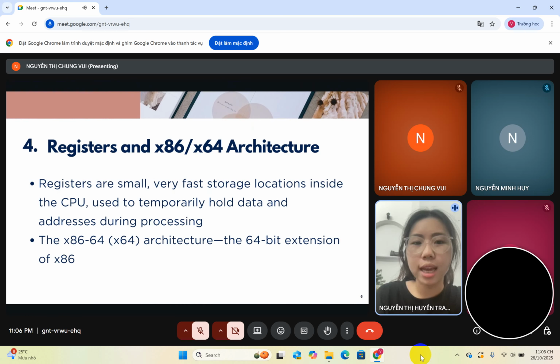For example, on the x86 32-bit architecture, common registers include AX, BX, CX, DX general purpose registers; SI, DI, index registers used for array or string operations; BP, SP, stack related registers, base pointer and stack pointer; and IP, the instruction pointer register, holding the address of the next instruction.